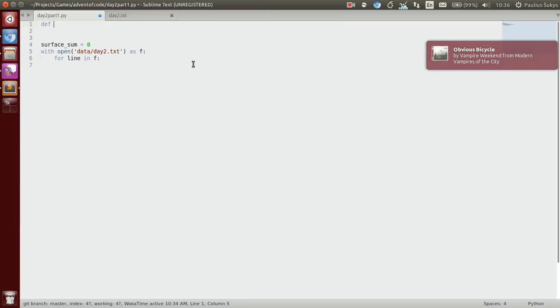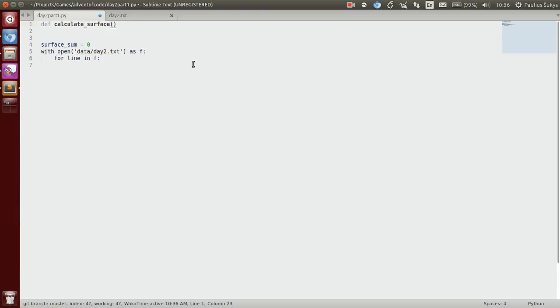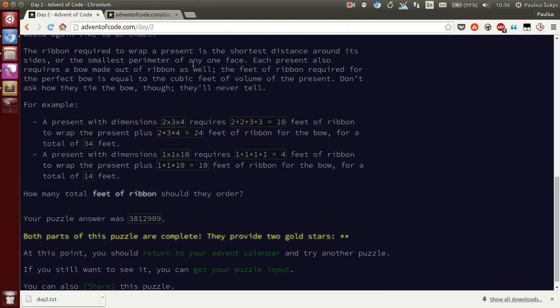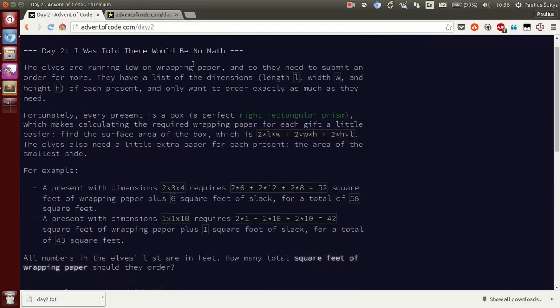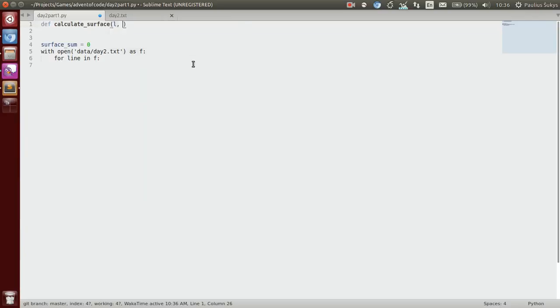So let's define calculate surface. It's length, width, and height.